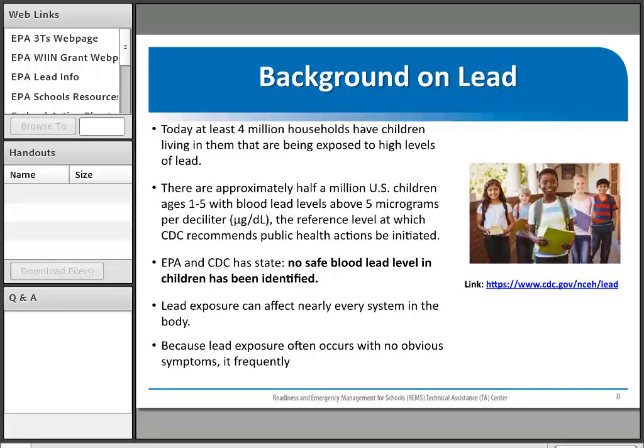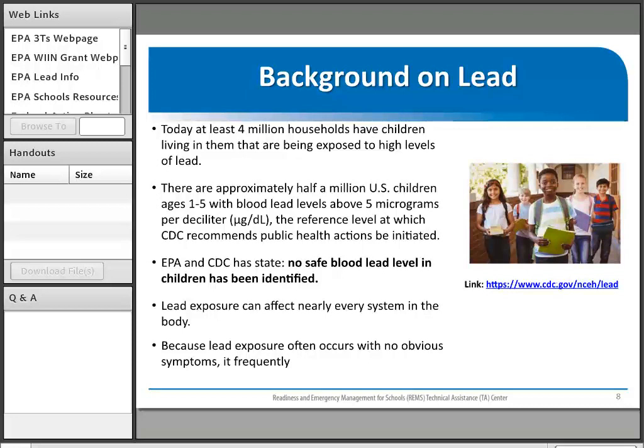So before we dive into the specifics about lead in drinking water and lead exposures in schools, let me first just give you a quick background on lead. So lead is a toxic metal. It's harmful to human health, and there is no safe blood lead level for children. In the human body, toxic lead can substitute for healthy calcium, which is a mineral that strengthens the bones. Lead is carried in the bloodstream and can harm the nervous system and brain. What is not excreted is absorbed into the bones where it can collect for a lifetime.